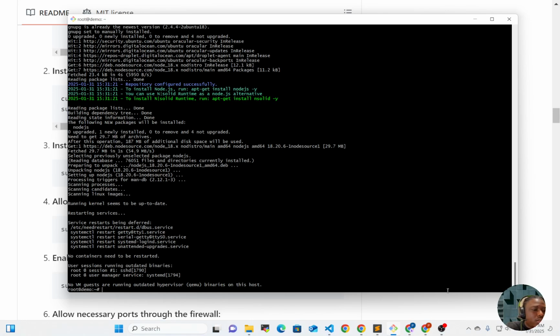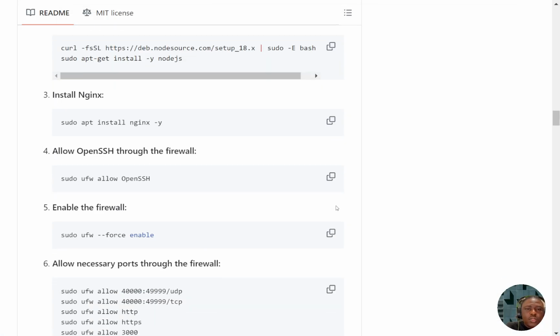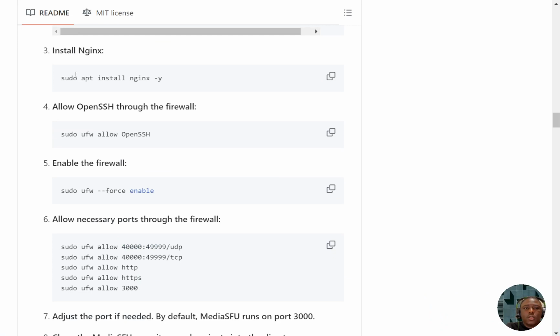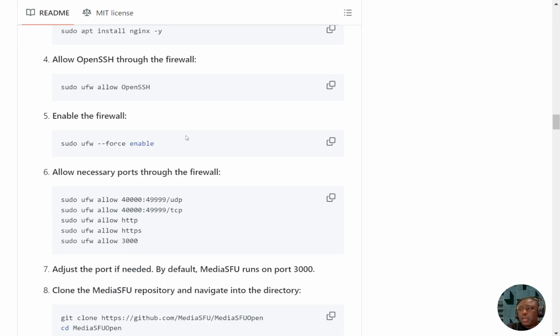Okay, so we will skip the next option, which is to install Nginx. For now we'll skip that and complete the setup, after which we return to this as described. So I'll proceed with step 4, which is basically our firewall and ports setup.